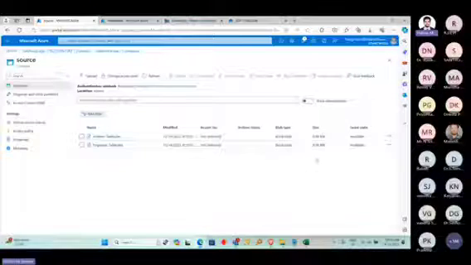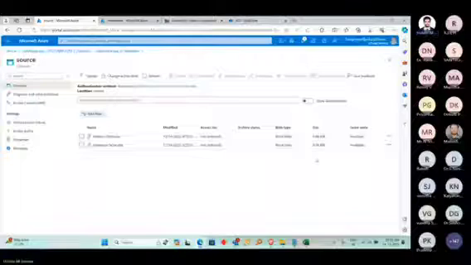Yesterday we uploaded only one file because that was a copy activity. Today we are doing a different activity, so we need two files. I'm using Excel today. Yesterday we used CSV. You can use either Excel or CSV, it's fine. The only thing is there has to be a common column between these two tables for a smooth joining operation.